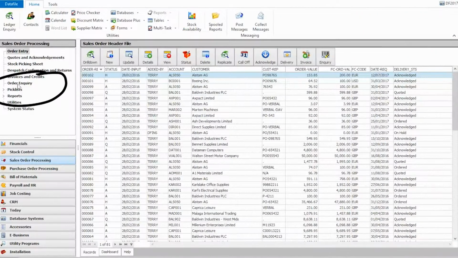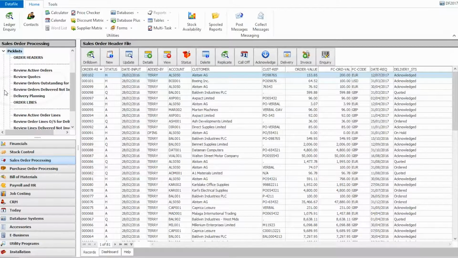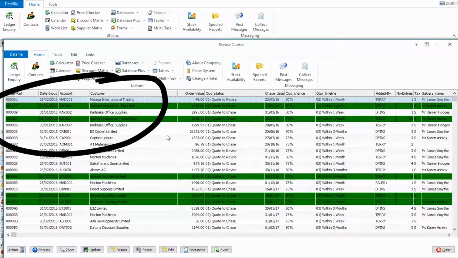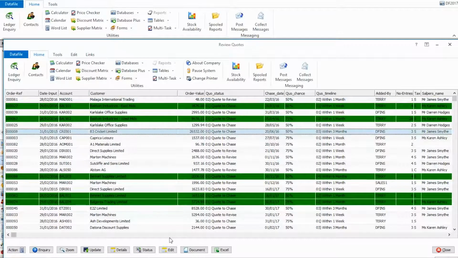Pick lists are interactive on-screen reports. While showing data, they allow further drill down and can be set to allow quick editing of fields. Pick lists can now display up to 20 data items along with optional colour coding based upon business rules. Here we show a quotes pick list which shows a list of outstanding quotes along with a chase date. We've applied a rule to show any customers that are marked as key accounts highlighted in green. We can also quickly edit a quotes timeline, prognosis and chase date.